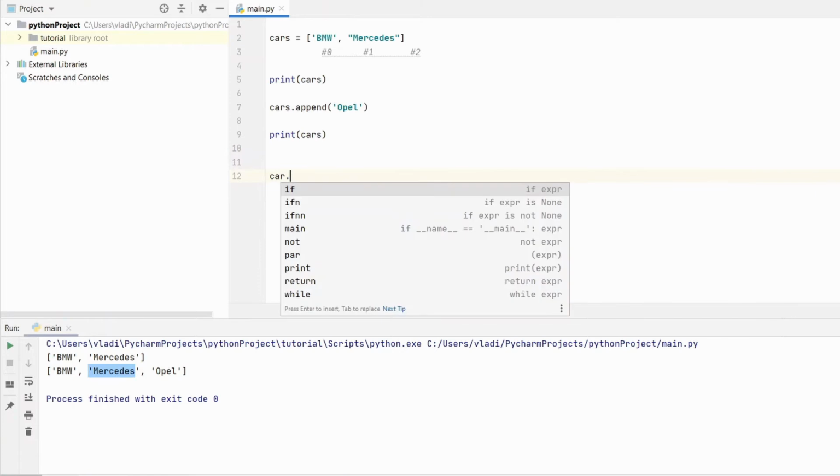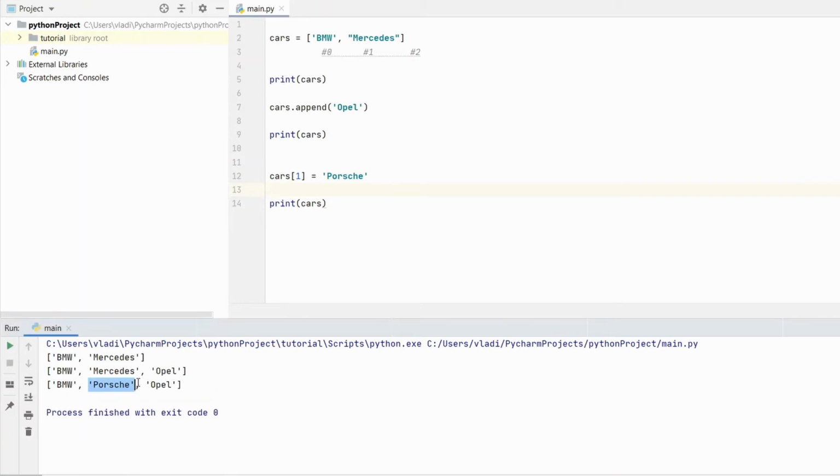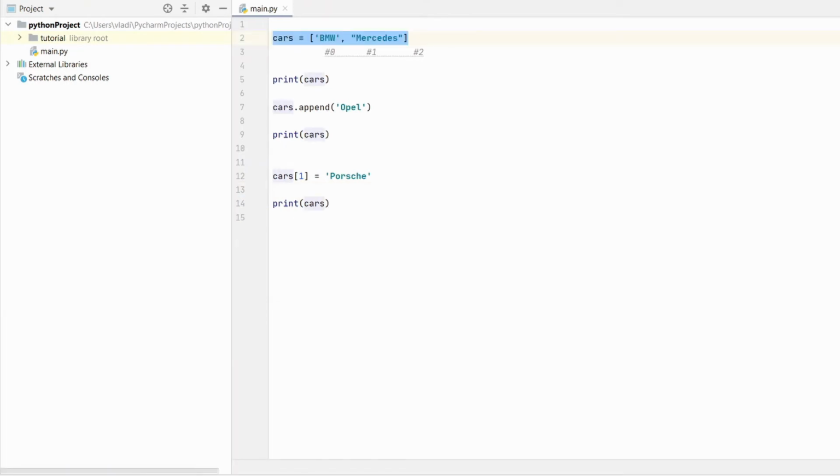Down below I'll put cars, square brackets, and I need to give the index of the element I want to change. In that case it is 1, and I'll just put equals Porsche. Not sure how you spell Porsche right, but it doesn't matter really. And I'll print our list again. So we should see BMW Mercedes, BMW Mercedes Opel, and BMW Porsche.